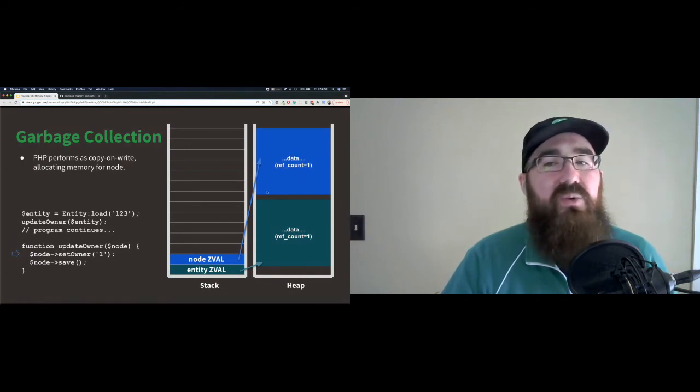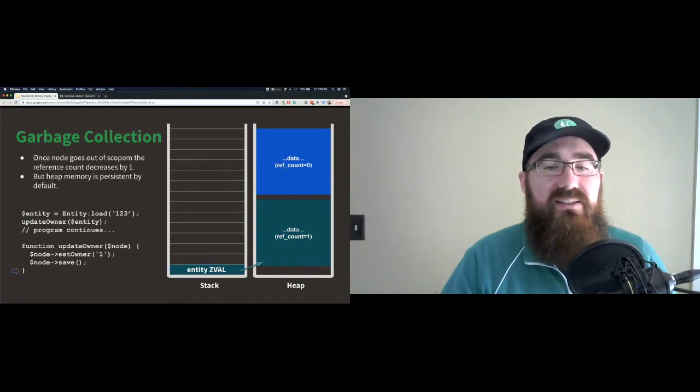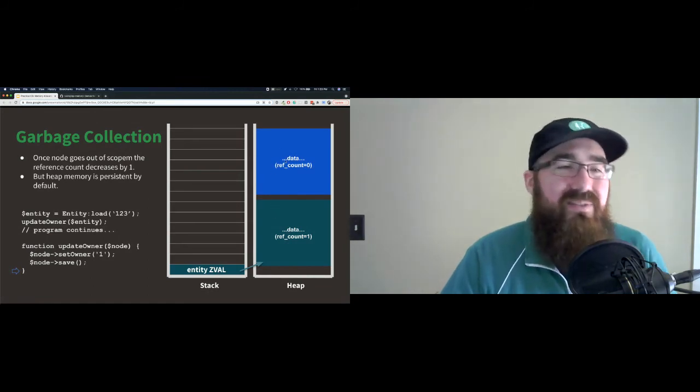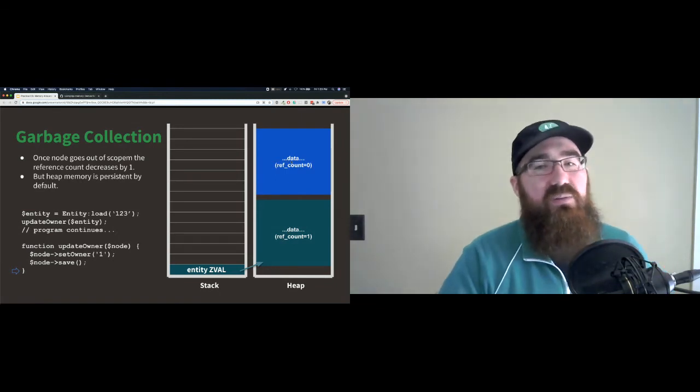So now we need a new instance of this variable. Each one has its own ref count, and it means that we've doubled the memory being used just in this little piece of code. And then we end this function. We get to the end, the stack variable pops off, and this might seem like, oh crap, there's going to be a memory leak, right? We didn't unset it, but we never remove variables like that in PHP. Garbage collection has our back.